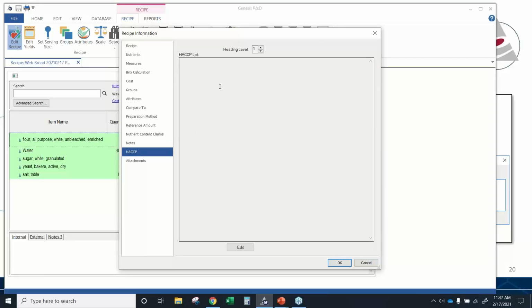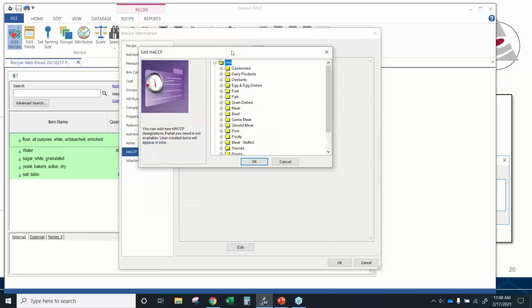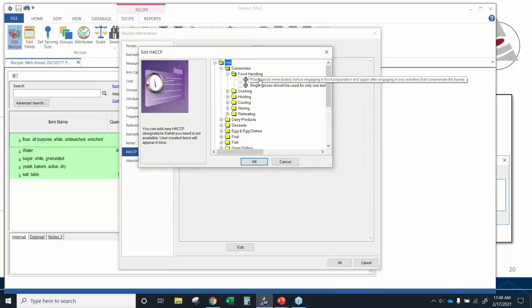We have HACCP Guidelines, and here the edit button will show you there is a hot and a cold section of hazard and control points indicators that you can include with your recipe. So you would find the food group or food type, and then you can see the handling, cooking, storage, those type of instructions that you might want to include on any reports that you generate from Genesis.